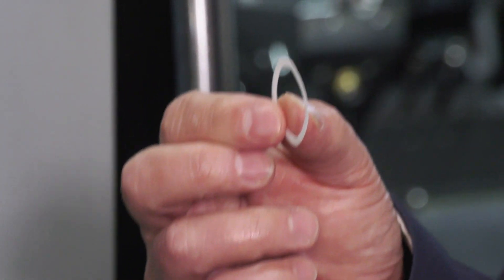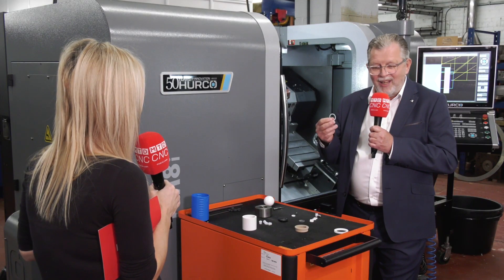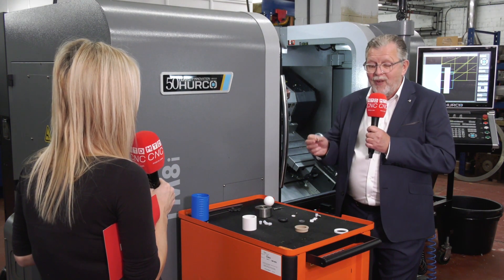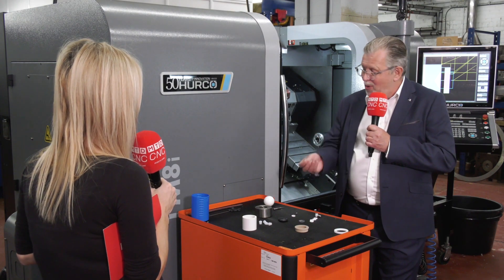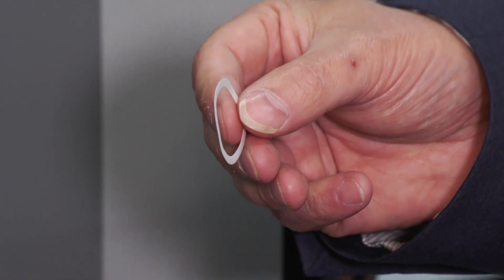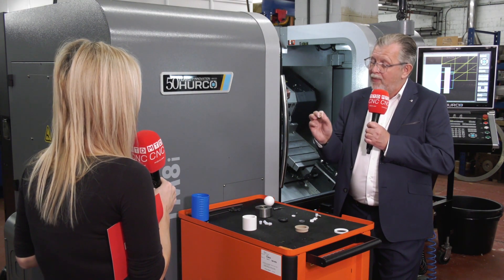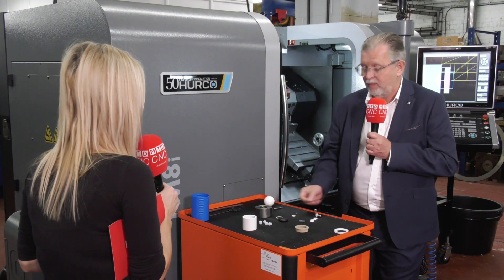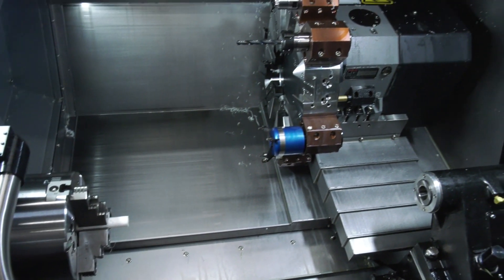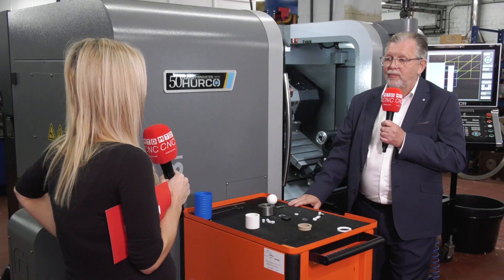We've gone from simple parts for the valve industry to — for example — this part here: it's 0.3 of a millimetre thick and you're making that on this machine? Absolutely. We tried it on the original used machine and it was just impossible to make. The customer had problems getting this product in PTFE because you can't injection mold PTFE — it was too thin to slice to the tolerance they wanted, so it had to be a machined part. With the applications engineers' help at Hurco, they gave us a suggestion, we worked on it, and we're doing a thousand of these at a time. The customer is over the moon. All in all you've won back work, you're able to machine more, and the service and support from Hurco is second to none. Would you buy a Hurco? Yes.